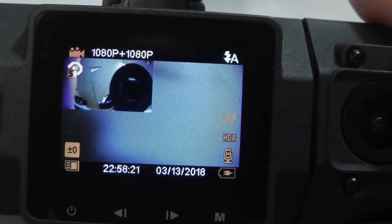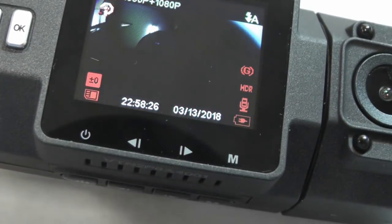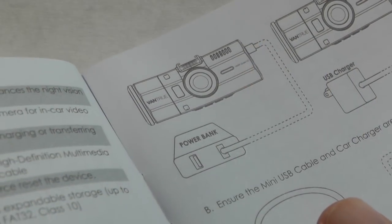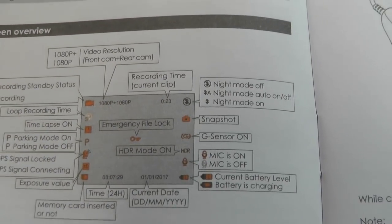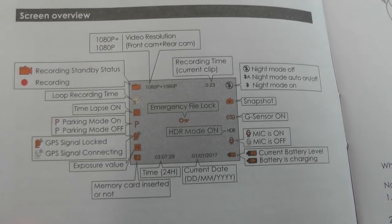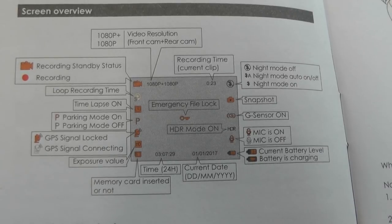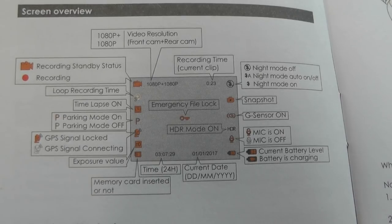Now another handy thing about it is learning all of the little screen icons. Once you get knowledgeable of all of the screen icons, the use of the unit gets a lot easier. And a good way to do that is to look in the manual. There's a really good picture that shows what everything means. And this is, you just go all the way around the screen and you'll see some of the various icons and what they mean.